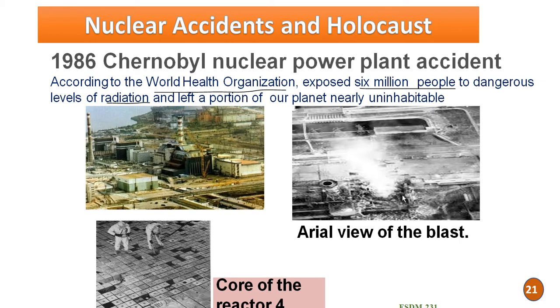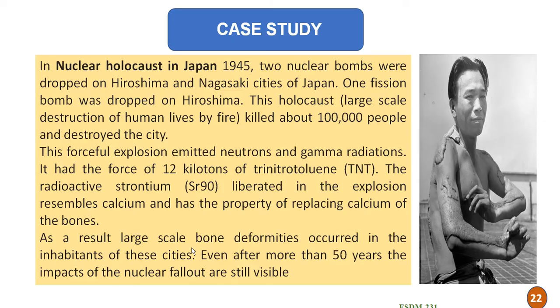So these pictures also tell us what actually happened in the Chernobyl nuclear power plant. We can see here the total core of that particular nuclear plant. As we can see in the before picture, the total base of that nuclear power plant is going to be disturbed due to that accident, and here the core of reactor 4 is going to be damaged due to this accident, and this is the worst nuclear accident in history.